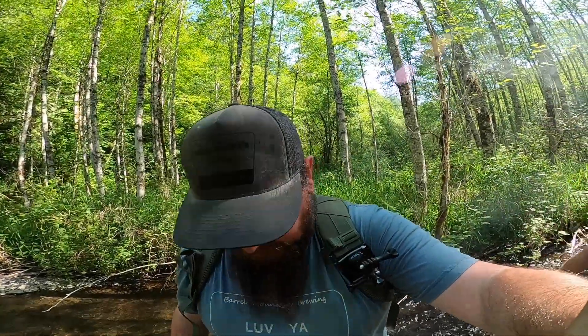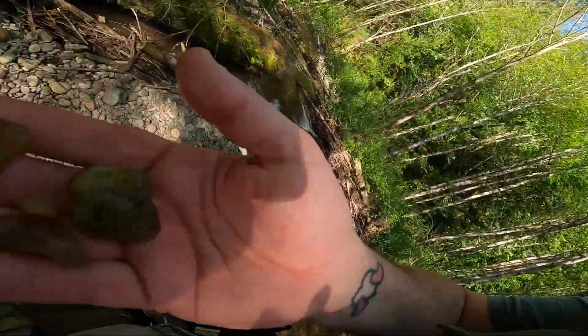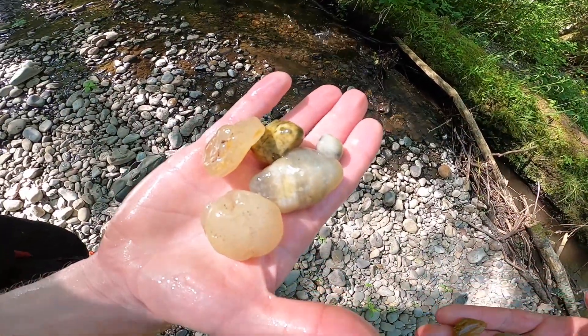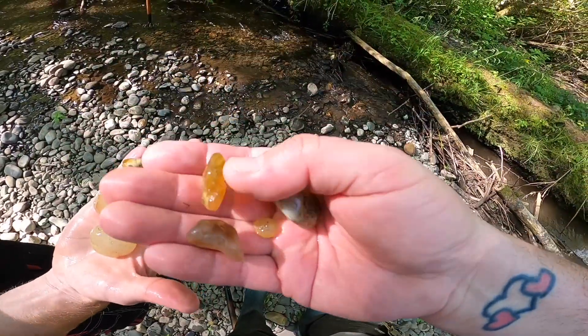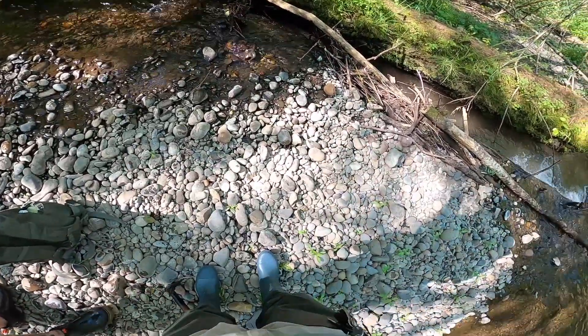What's up guys, up here on the water, me and Diesler. We've already found a few decent little chunks — we found some whoppers already. Big old bands in that one, that's a cool rock. This one's got a banded back on it, it's just really beautiful chunks. We're just getting started, we're gonna trek along and see what we find today. It's pretty hot, it's usually a little hard to find anything.